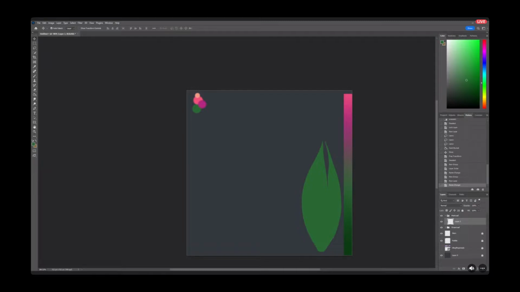Take a look at my reference. Okay, cool. I'm going to kind of make a leaf with like a pillowy effect, I think.